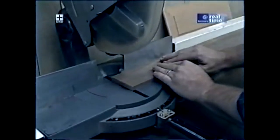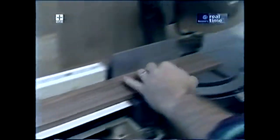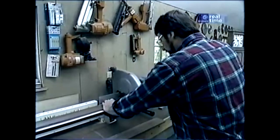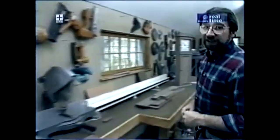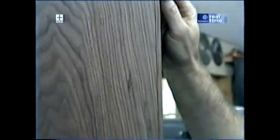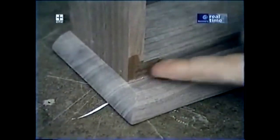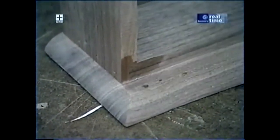Next I'll cut the sides to the correct length. First I'll set it in my miter box and square up one end. Then I'll slide it down against my stop, which has been set at exactly 30 and three-eighths inches, and make the second cut. The back of the clock case fits into some rabbets that have been cut in the sides so I won't see them through the edges. There's also another rabbet cut in each side piece at the top and bottom — a rabbet joint that connects these cross pieces. I'll make those rabbets over here on the table saw.